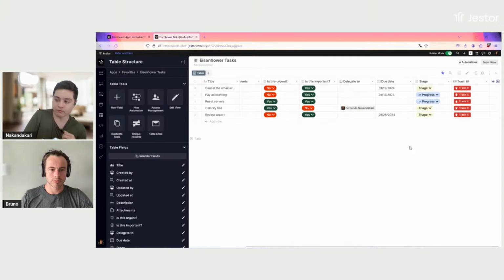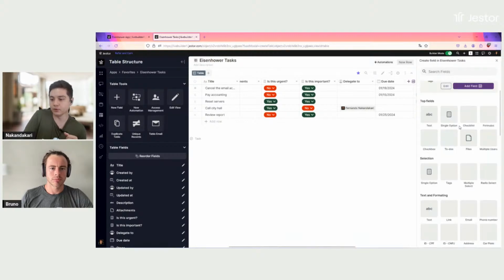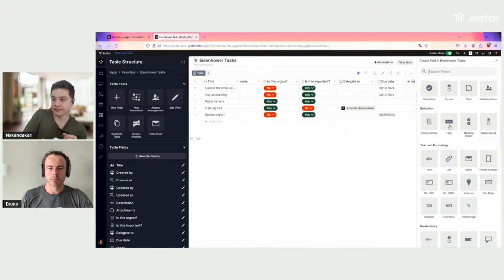Of course, we could have more information here. I could just click on here or here in new field, and then we could add more information. For example, we could have little to-dos or tags. For example, something can be finance, marketing, or tech related. So you could spice it up a little bit. You could add more information to the template, but the idea here is to be really simple.